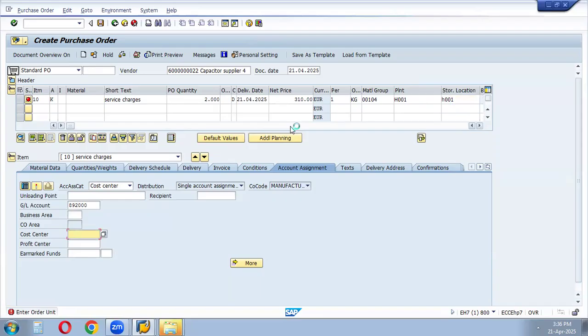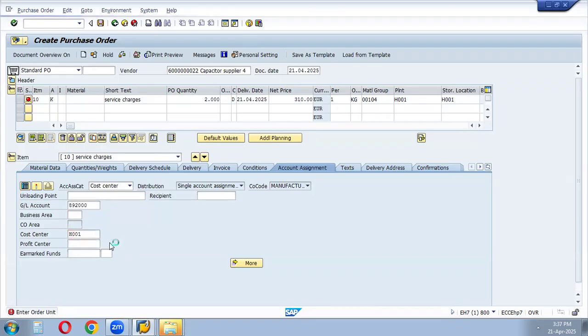When I press enter, here the GL account has been determined automatically based on this material group and valuation class assignment. That assignment will check the valuation class, and then the GL account can be determined from the OBYC settings. So now it is determined.